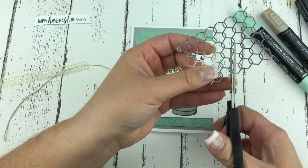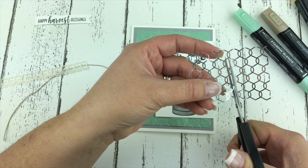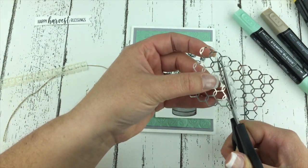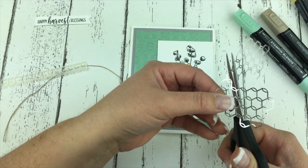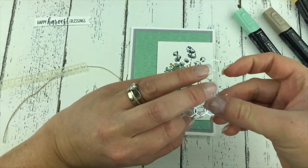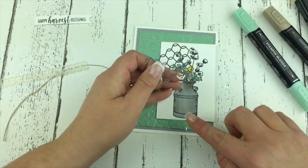So I'd like to use half for each of my cards, approximately. I'm not really too worried about it being perfect. And I'm just sort of cutting where the two wires meet. Okay. So you'll have this piece left for your second card, and I'm going to use this piece on this card.